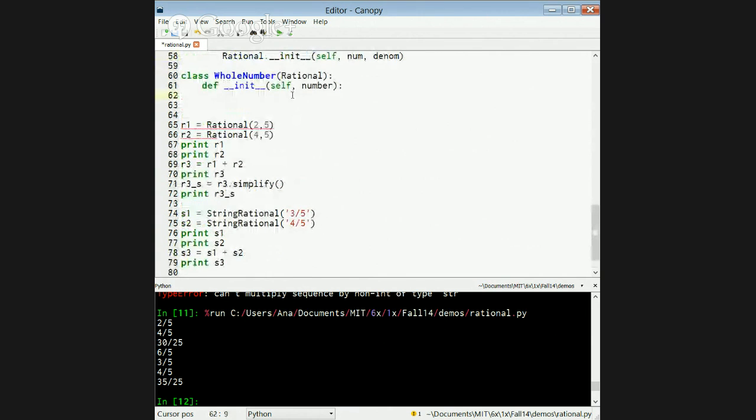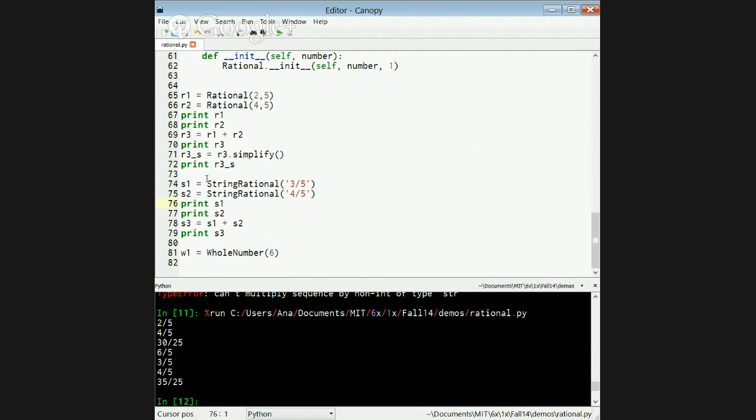And in this case, what's the denominator going to be? It's always going to be 1, right? So when we call the init, we can again call the rational numbers init method, and we can say init with self, the numerator, which is number, and the denominator, which is 1.